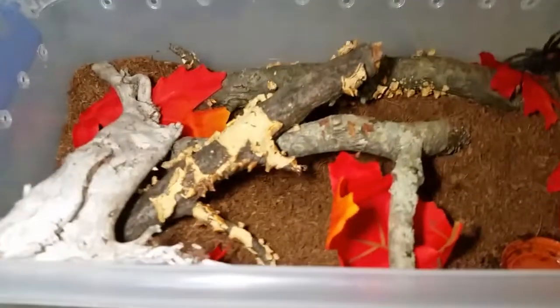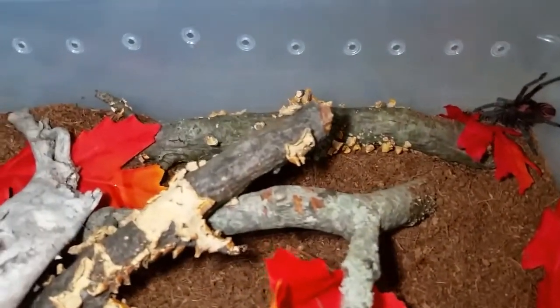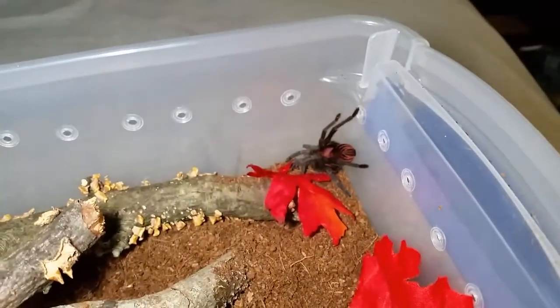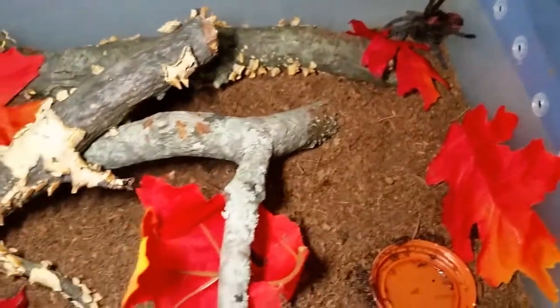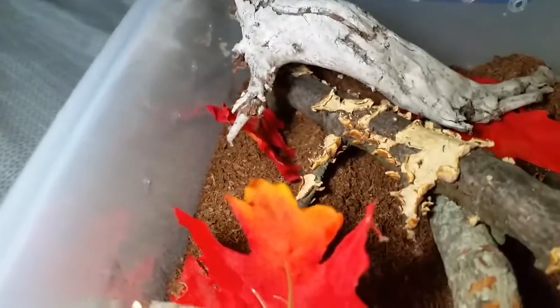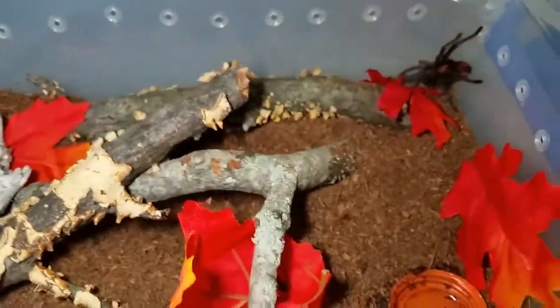What I did is I went with a wood-based theme with this one. She's a very good webber. You can see I just put a lot of different pieces of wood in there, some with dried lichen. This was the piece of wood she had all webbed up. There she is right there. Water dish, some silk. I'm hoping that she'll probably go into this area back here or web in this area, but I imagine all this will get webbed over — that's pretty much what she did in her last enclosure.